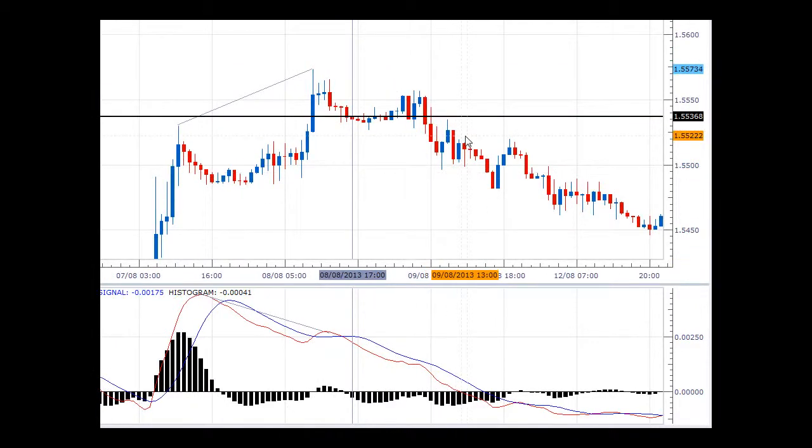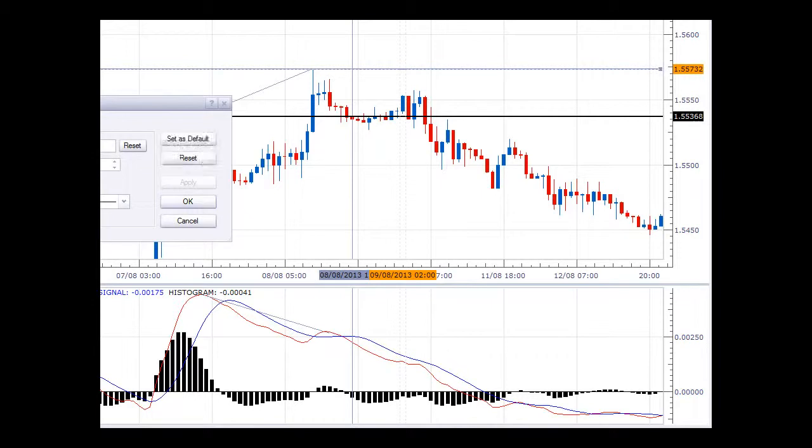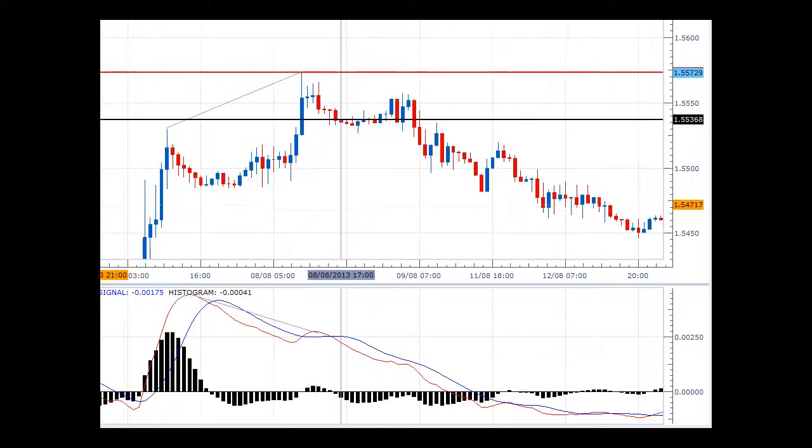And where should I place my stop loss is the question you guys will be asking. I'll place my stop loss at the most recent swing high, which is here. You can see that. I'll show you with a red color line. So this is my stop loss, which is from here to here. It will be about 35 to 36 pips.